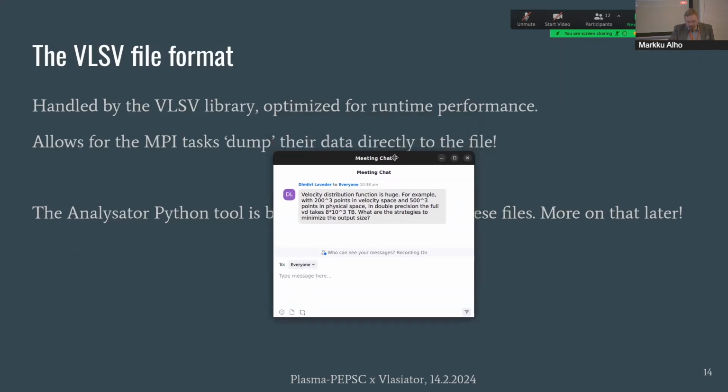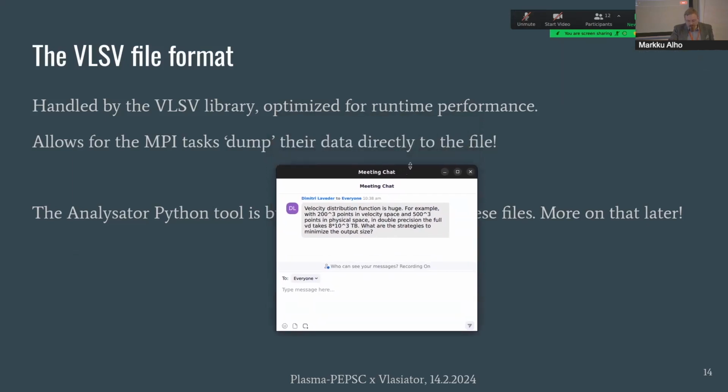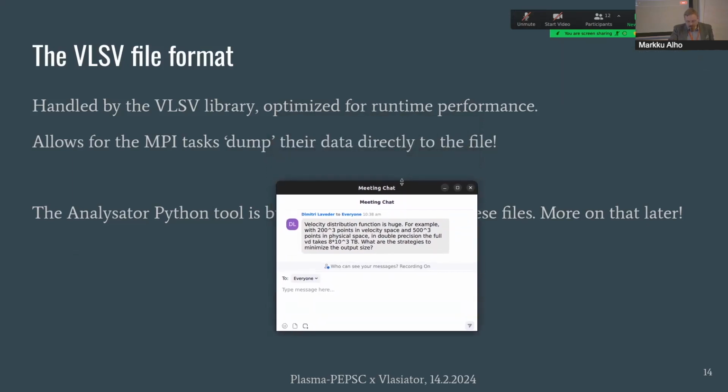So there's a question about velocity distribution functions being huge. Yes, they are. And that's the reason why we have the spatial grid mesh refinements, so we don't need to have quite as many points in physical space.